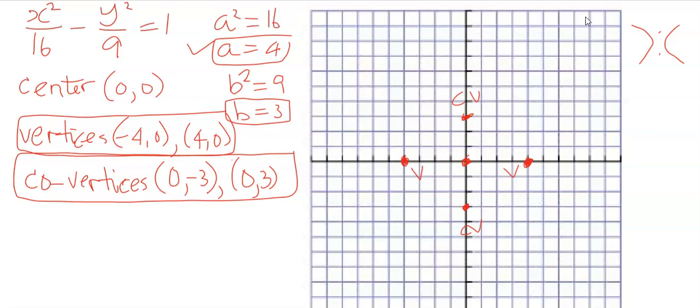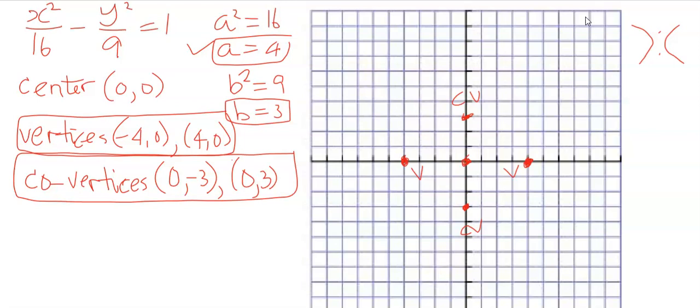Now, look at that. Do you know what, everybody? You can graph that right now. You could make a very accurate drawing of that hyperbola now without doing a single calculation more. Because watch what we're going to do. You are going to use the vertices and the co-vertices, and there's 4 of them. You're going to draw a box, a rectangle. And your rectangle is going to be as wide and as high as those 4 points are.